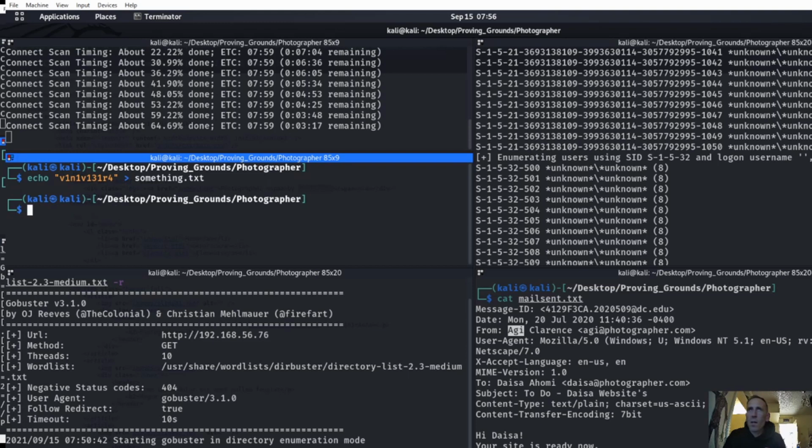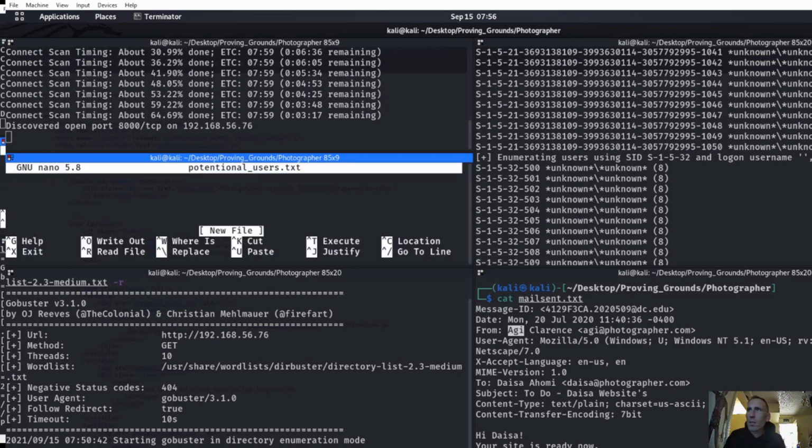So we'll nano potential users. Users.txt. We'll do AG Clarence, a Clarence. I spelled clearance. a Clarence. We'll do something like that. And then we'll do Deja, Ahomoe, Amoe, Amoe.